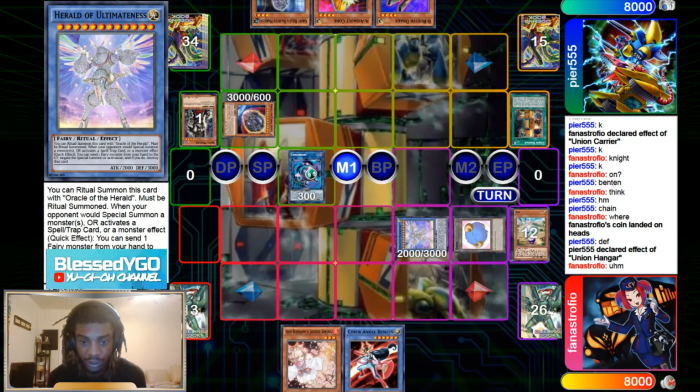So he's gonna go Hanger. Yeah, you definitely stop that right there. You don't Ash that, you just get rid of it completely because you don't want him to equip anything out of deck.